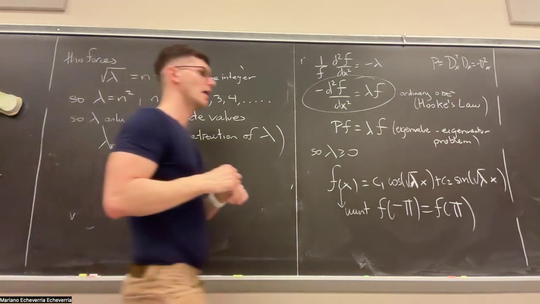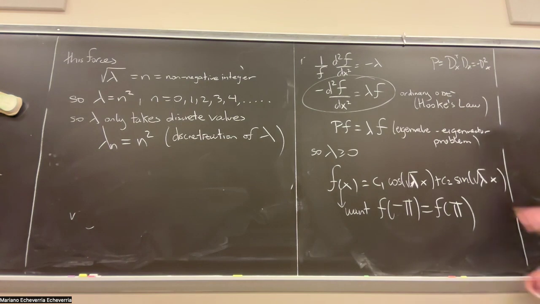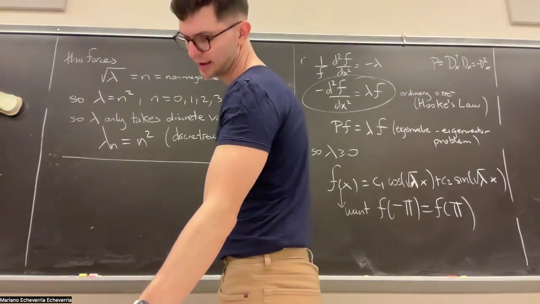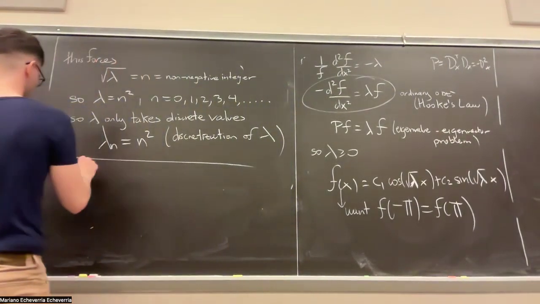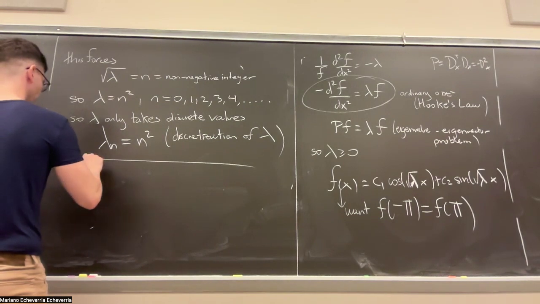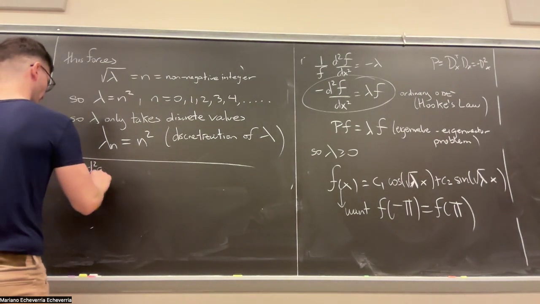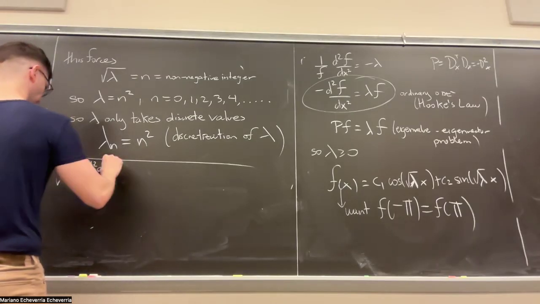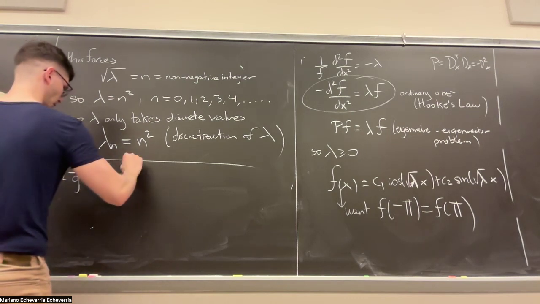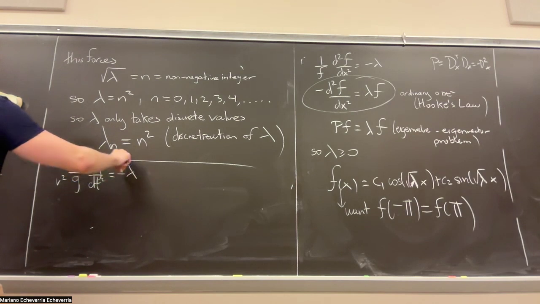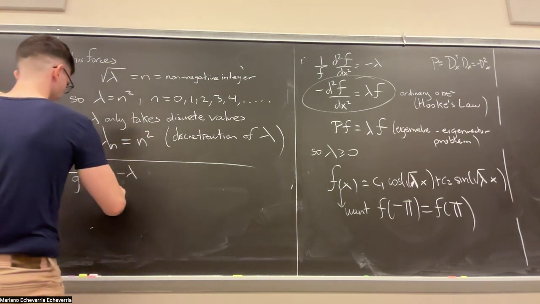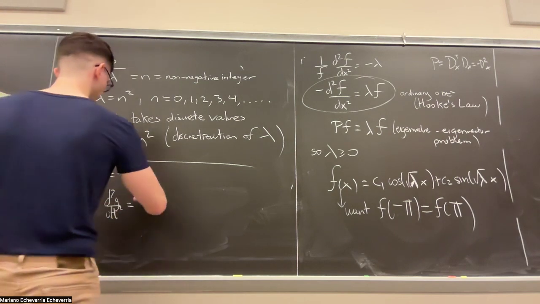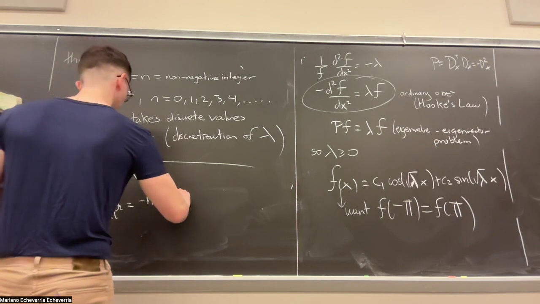So far so good. And then the other part of the equation is easy to solve, because the other half was that 1/g. So because now you know the lambda has to be n squared, you get the second derivative of g with respect to t squared is minus n squared v squared g.